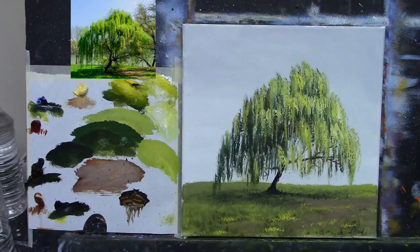Let me see now if I can find my other picture that I wanted to paint. It's a little moonlit scene which someone asked me to paint. Gary asked me to paint this scene. Now, it's really lovely. It's just a little moon in the sky. Ah, here it is. Now, I'm going to put that up on your screen.